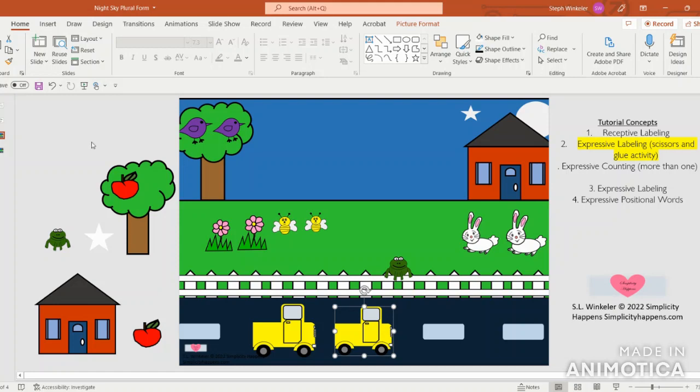Nice job. What is this? It's a frog. Can you put the frog next to the frog on your background scene? Awesome. Nice job following along with me.